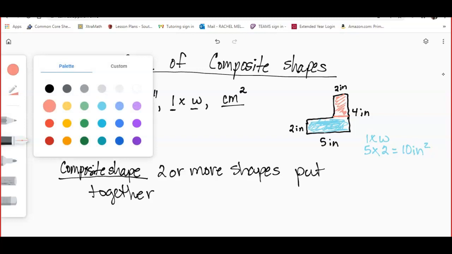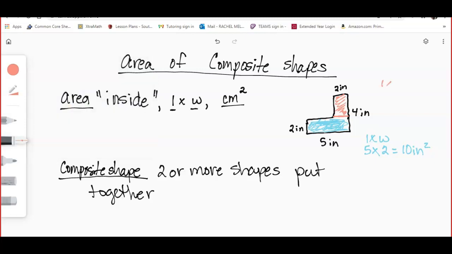But now let's deal with the pink one. Okay? Well, it's a little bit difficult to tell right now what the length is, so I'm going to just skip that just for a second. Okay? We're going to come back to that. But I can tell that my width, oh wait, remember length is top and bottom, so that is the length. So my length is actually 2. Okay? What I need is this width.